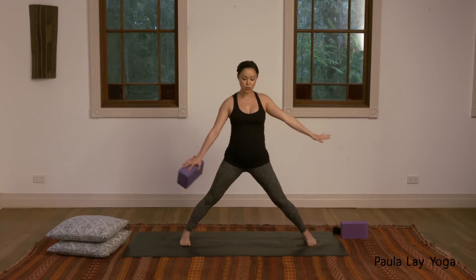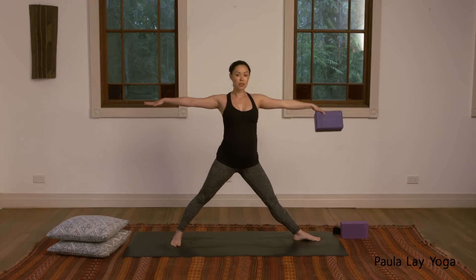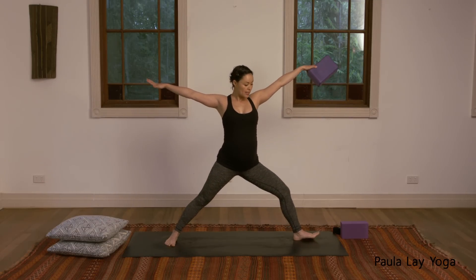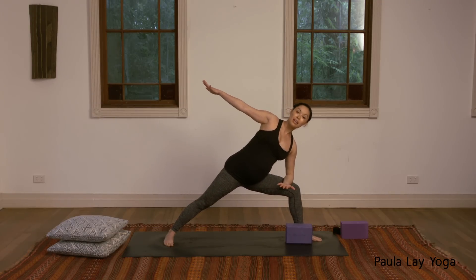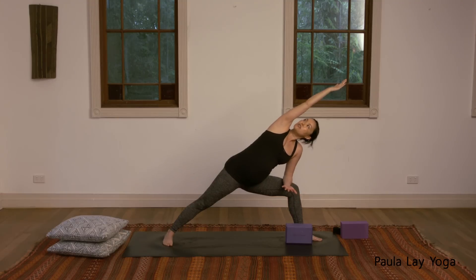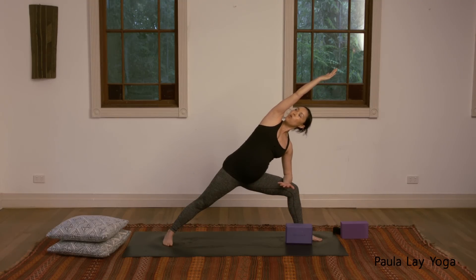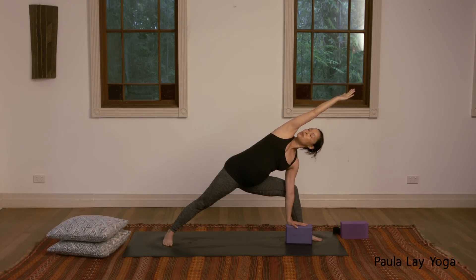If you're using your block, just bring it with you. Rotate that right foot in, turn the left foot to face the top of the mat, open those arms out. Inhale, then exhale bending into that left leg, placing that block down if you're using it. Bring that left elbow down to the thigh, bring that right arm over, turning the head to look up — really reaching out through the right fingertips and pressing down through the outside of that right foot. Nice deep breaths. Try not to collapse into the shoulder; lift out away from the left thigh. Those coming down deeper, just go there.